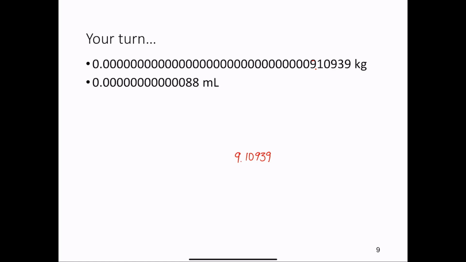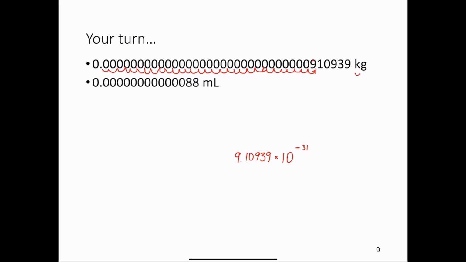But since we're moving it to the right, remember that we are denoting a very, very small exponential number. So however many times we're moving that decimal, it's going to correspond to times 10 to the negative, and then this number ends up being how many times we move that decimal. So we've got 1, 2, 3, and so on, up to 31. We had to move that decimal point 31 times.